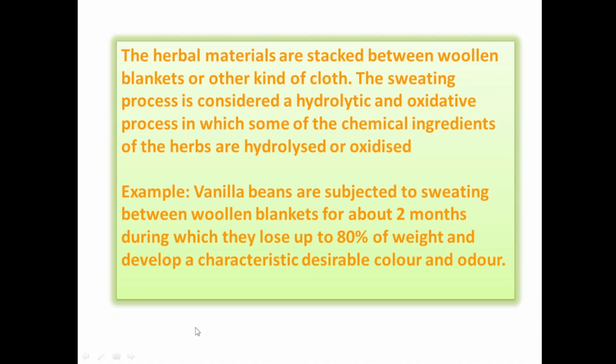So the color as well as odor or flavor we are getting from that vanilla essence we are using in many formulations or preparations. That vanilla essence has a specific odor and color due to this process of sweating. When it is placed in a woolen blanket for about 2 months, it will lose up to 80% of its weight, and the desirable characteristic odor as well as color should be developed during that process of sweating. So it will improve the quality of the product by using this technique.